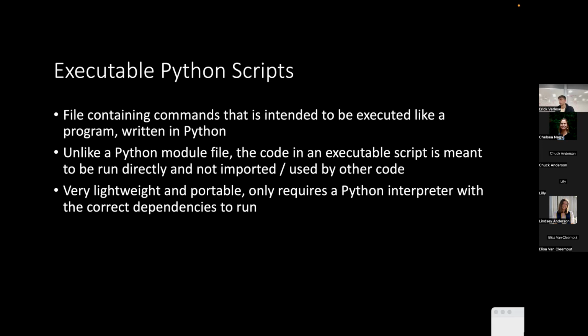And the advantage of these is that they're very lightweight and portable. All you need is a Python environment and your dependencies to run your Python scripts. You don't need to set up a Jupyter server. You don't need to deploy a Docker container, anything like that. And the executable Python script is a preferred way to run code on CU Boulder's HPC.